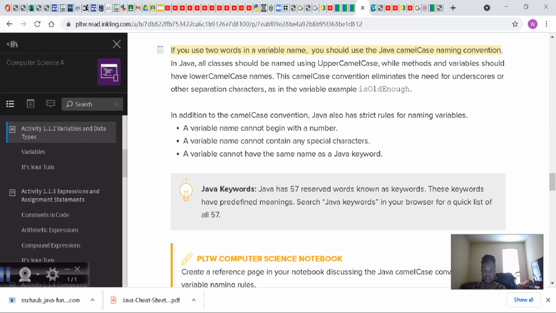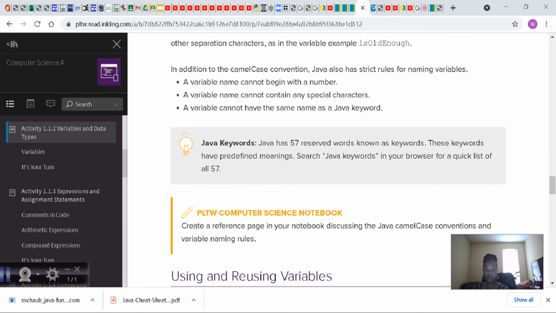It cannot begin with an asterisk or a pound sign. Or it cannot contain an asterisk or a pound sign within the name. And you cannot use a keyword that Java has already established as one of your camel case convention names.